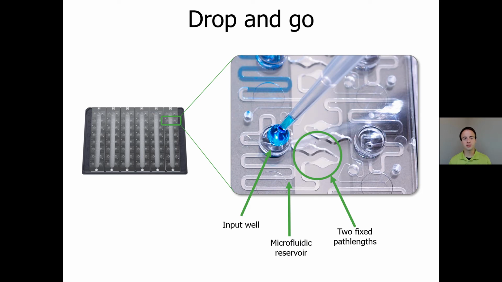Simply add in 2 microliters of AAV above a titer of 10 to the 12th into the input well, and it's pulled into the microfluidic reservoir. At this step, the sample can sit for up to 2 hours before reading with no concerns for evaporation. After the plate is loaded into the instrument, the circuit is read first when empty, and that removes any absorbance contribution from the plastic, and then a pump applies a small vacuum which moves the sample into the microcuvettes to be read. Because the circuit has fixed path lengths, it can make very precise and accurate reads.